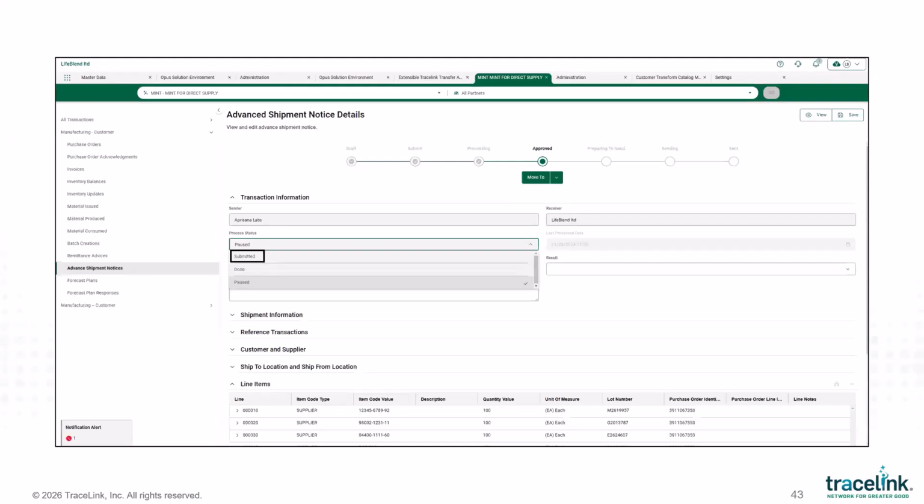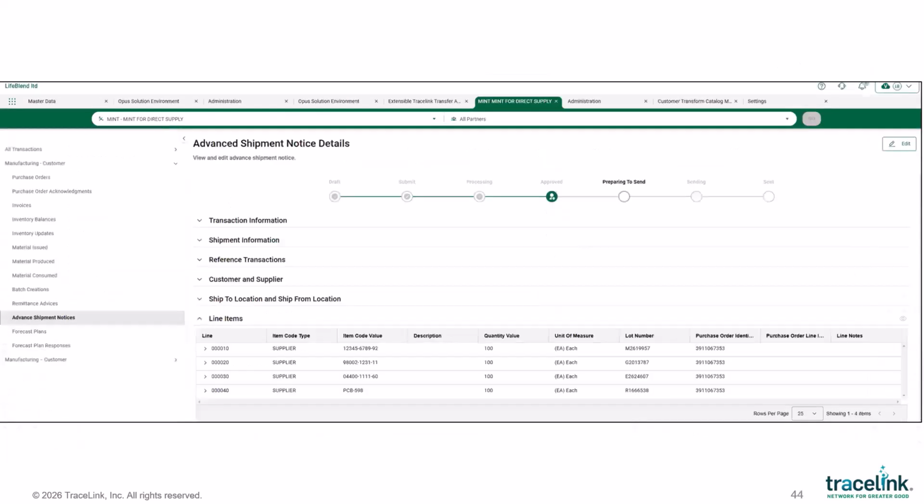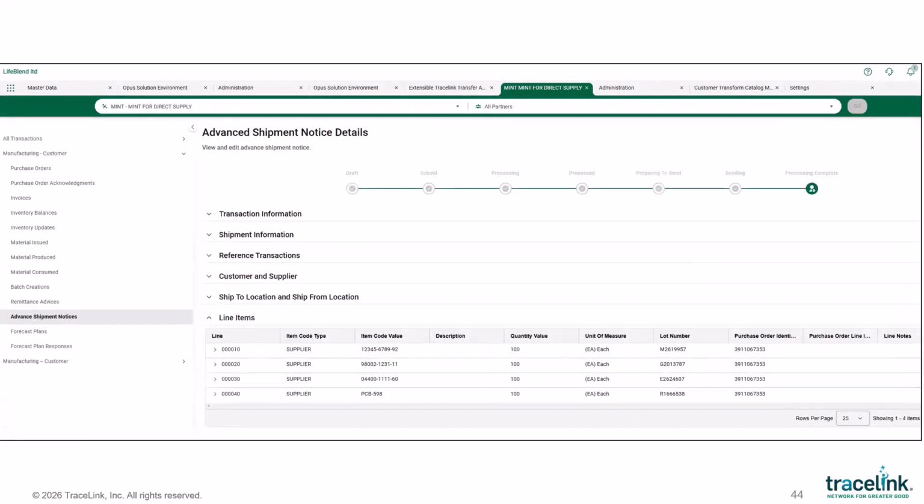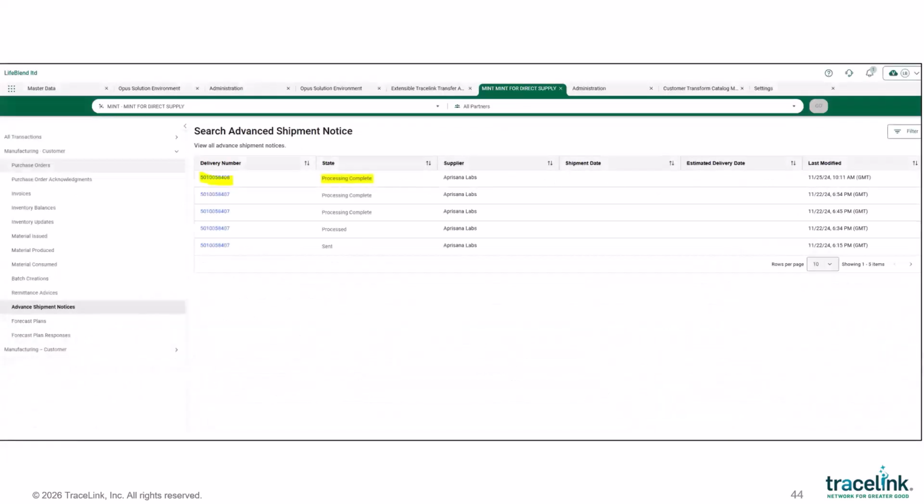The user also needs to update the process status dropdown to submitted. As soon as the user saves the transaction, it will move to preparing to send state and would complete eventually. So that's how this configurable workflow allows BMC to review invoices before they reach the downstream ERP system.